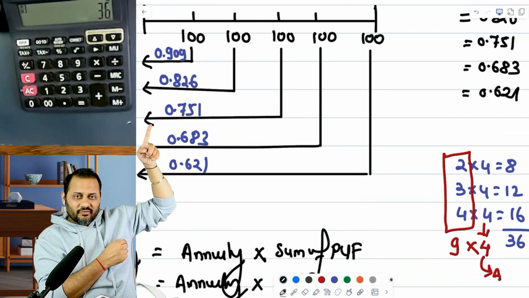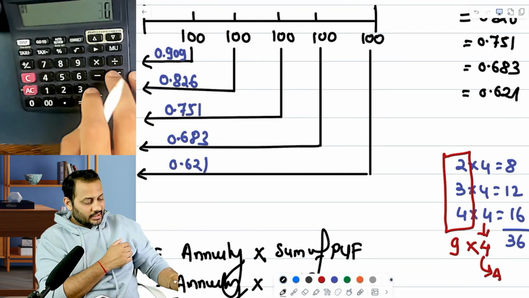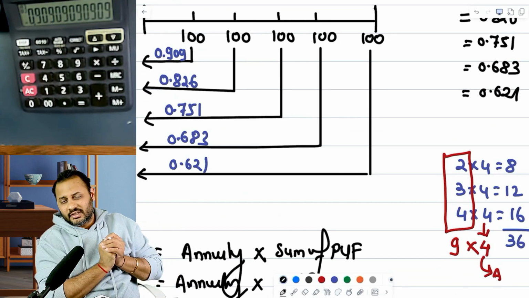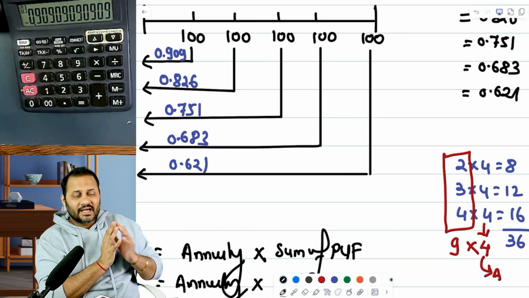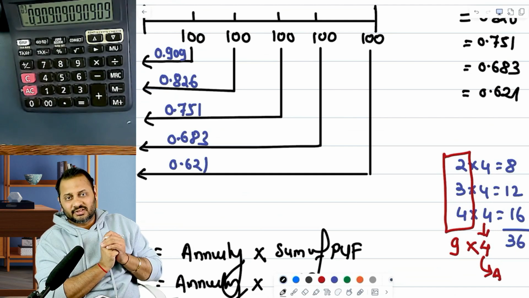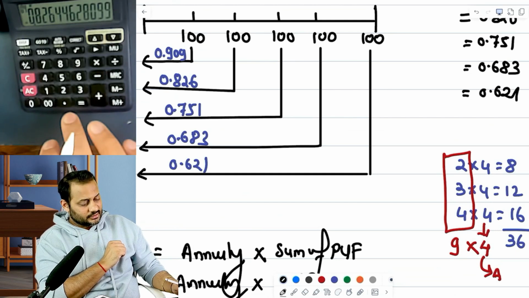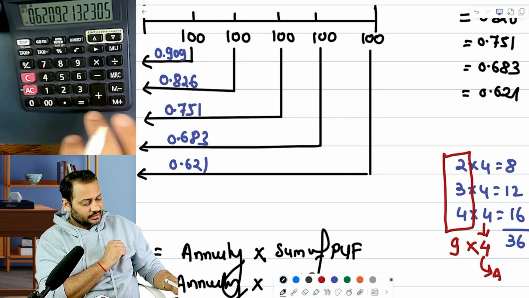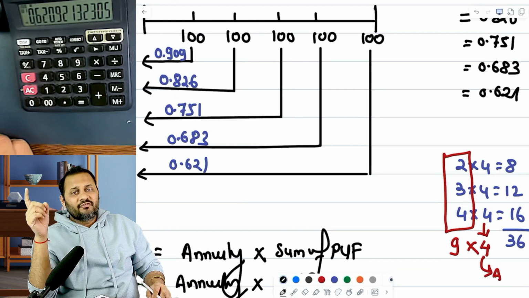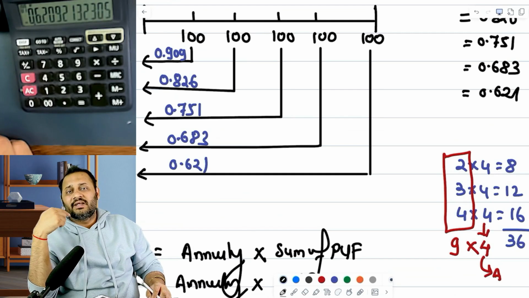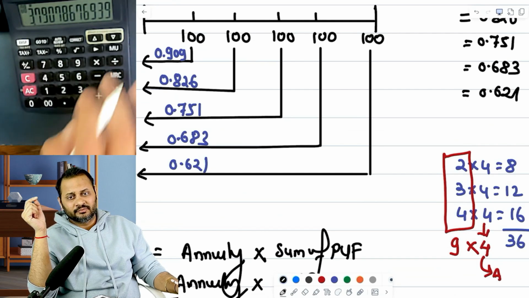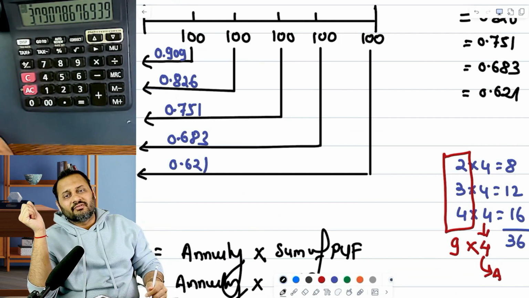I will calculate the present value factor on the calculator and I will add that in memory. How to do that? Let's see. 1 divided by 1.1. First of all, this is the first year factor. When I press equals, I will add that in memory. This is the memory button, you can clearly see memory M plus. Then I will again press equals, then M plus, equals M plus, equals M plus, equals M plus, 5 times, because you have to add all the 5 present value factors. After adding all the 5 present value factors, you will have to press the memory recall button, MRC. Here it is. You can clearly see MRC. And that will give you the answer 3.791. You can see that.